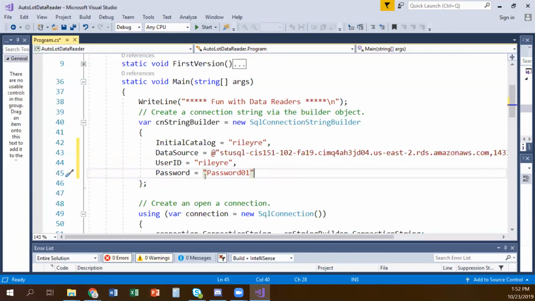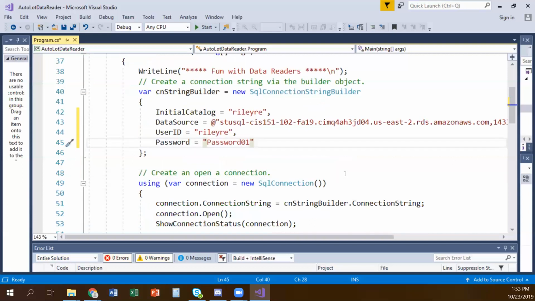So lots of new things looking at this code just in this one line of code, basically, because notice it ends with a semicolon down here. So this is really just one line. We have a var data type. We're using an SQL connection string builder. And notice the way the SQL connection string builder is set up. We could pass parameters to it within a set of opening and closing curly braces. Okay. Now I'm going to keep going and seeing what else we have in our main.